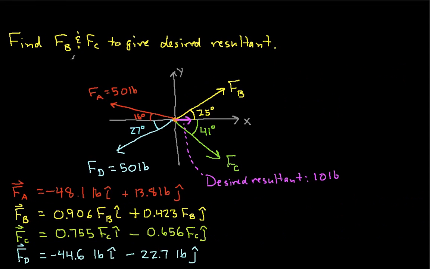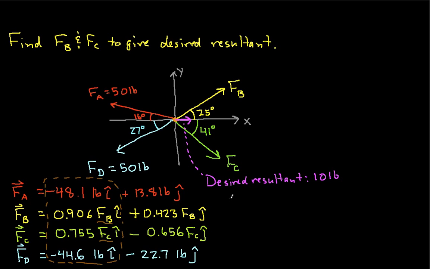Let's go to this slide where I've actually rewritten FA and FD and rewritten FB and FC. You can check with the previous picture to make sure I got it all right. Hopefully I did. If I didn't, please point out what I got wrong. So again, we will sum up all of the x components, which you can see is this group of things right here. The thing that makes this different from our previous example is that we don't know what FB or FC is. We're solving for them.